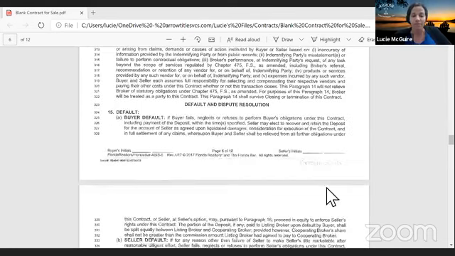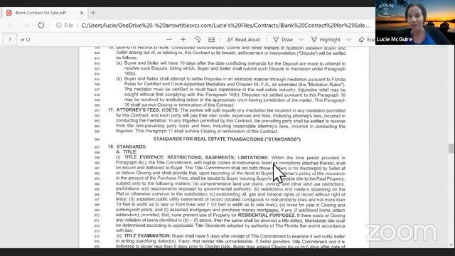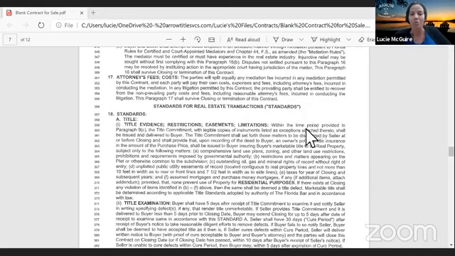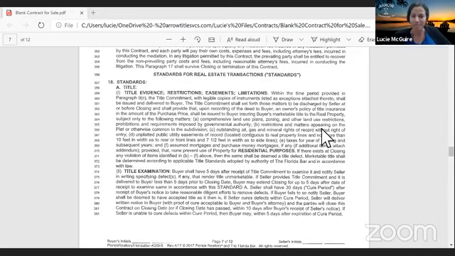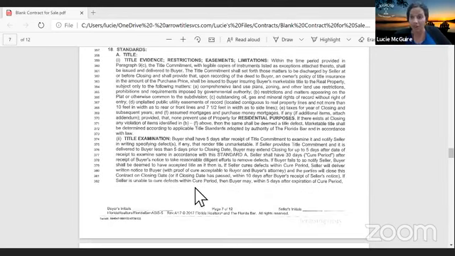There are lots of different things that come across in these next few pages. If I were explaining every single thing here all day, it would take a long time, but pretty much what these sections are saying is that we are going to make sure that we have title evidence that you actually own the property and that everything is being transferred over properly. We are going to do a title examination and a title search, looking back 30, if not more, years, and making sure that the title is free and clear.